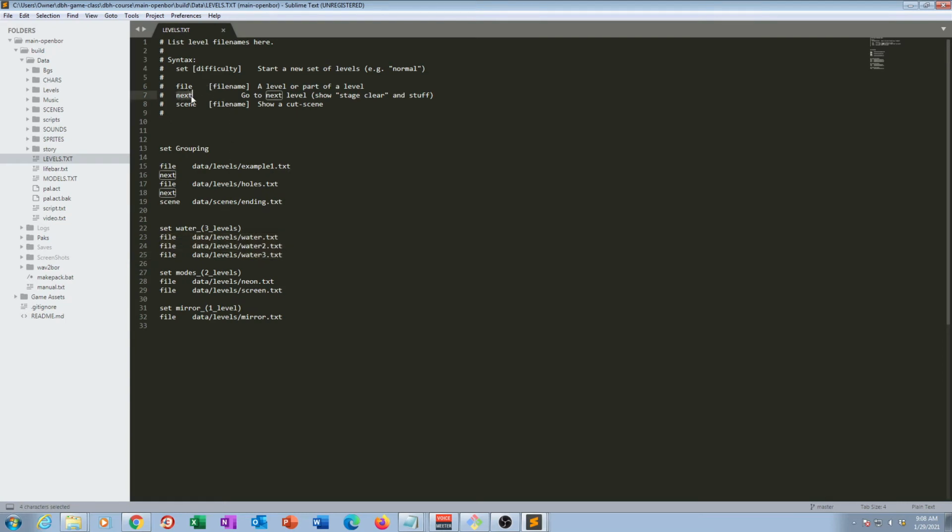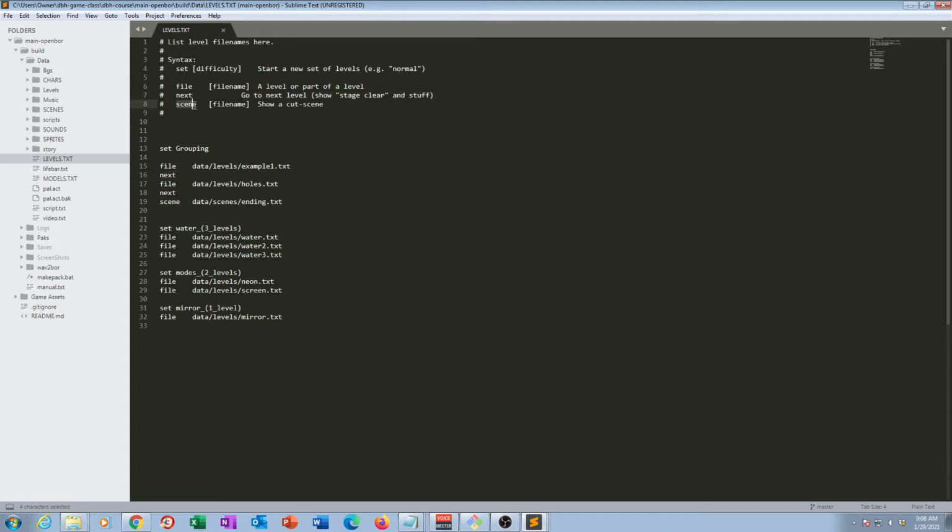There's a command that actually does this and resets everything for you and takes you to the next stage per se. Next is that command. And next is the command that closes out the stage and replenishes your health and energy. It shows a stage complete screen and tallies up your points in that stage.